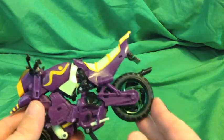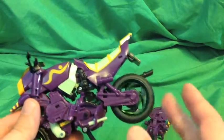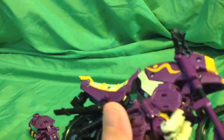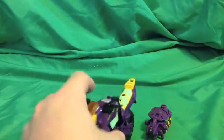So yeah, lots of really, really cool colors going on here. You got all kinds of purple, lots of purple. You got a really nice color of green in the motorcycle wheel rims, and a few other spots like right here, and right there on the crotch. And then you got this light Halloween style green and some yellow. Big old Predacon symbol right there, the classic style. Not the prime one. Got some translucent orange right there, which you also get for the light piping. Oh, speaking of, there's the light piping. And he rolls really nice.